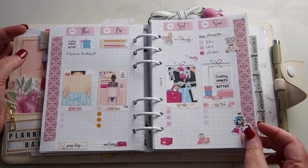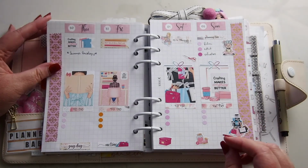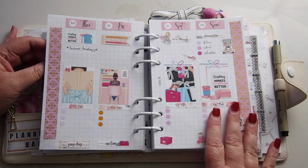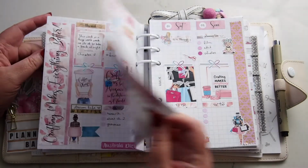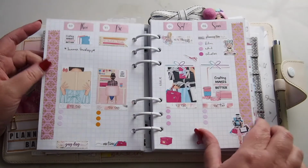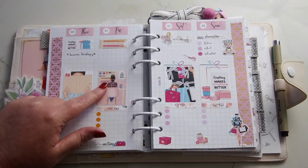I'm pretty happy to be back finally. I think I was away for about 2.5 weeks, maybe 3 weeks, and it seems like a very long time. So yes, glad to be back. Let me know what you think. This one is a little bit different with the 4 pages, with the big sidebar, with the washi down the sides. Oh, we're missing our bows.